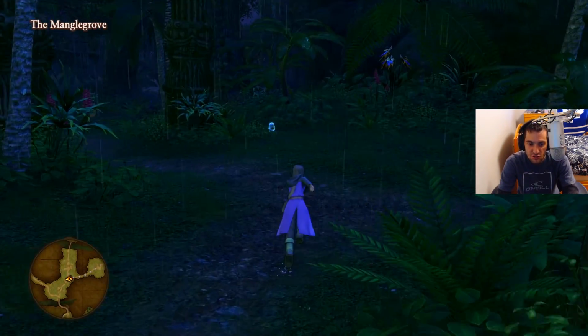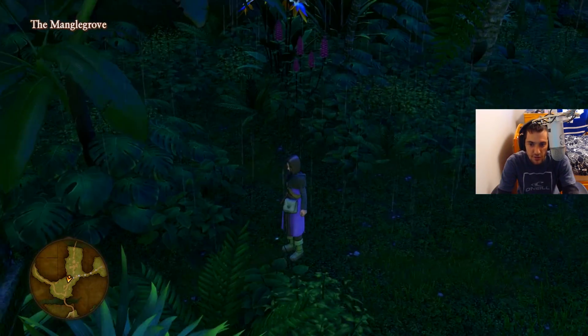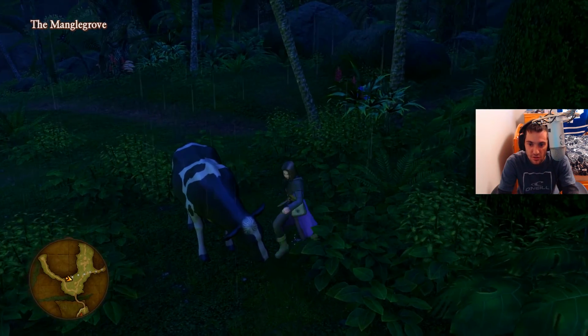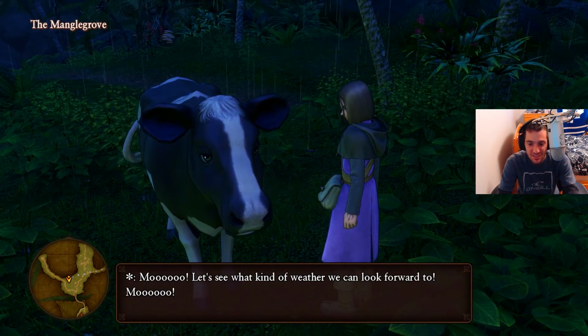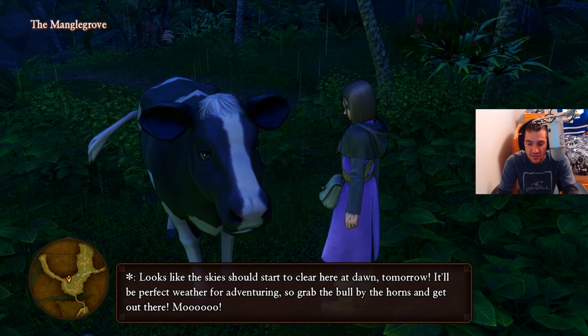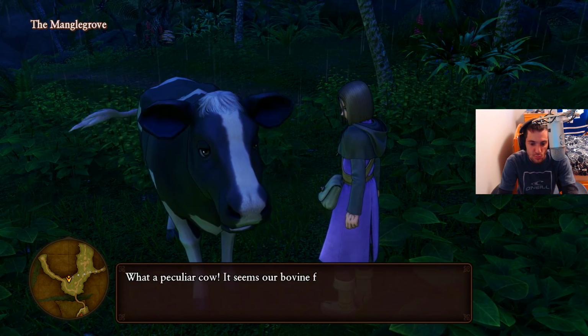And then I have to start transferring more items to Buddy over here. I really don't know what those ghost things are. What's this cow? Aren't these like the weather forecasters? Let's see what kind of weather we can look forward to. Looks like the sky should start to clear here at dawn tomorrow. It'll be perfect weather for adventuring. So grab the bull by the horns and get out there.